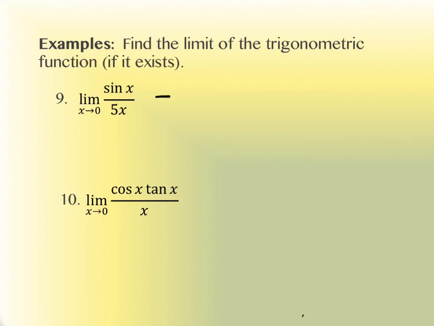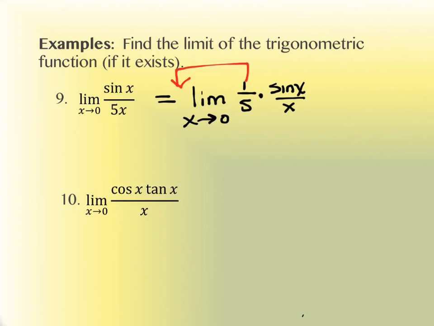But here's what I want you to recognize, and I know that you know it's true, you just may not see it when you first look at it. That 5 in the denominator is the same thing as having 1/5 times sine x over x, correct? And that's what 5 in the denominator means. And you have a property of limits that says that 1/5 can be in the front instead of it being in there. It doesn't have any effect on the limit value itself, except as a multiplication factor. So I can take 1/5 of the limit as x approaches 0 of sine of x over x.